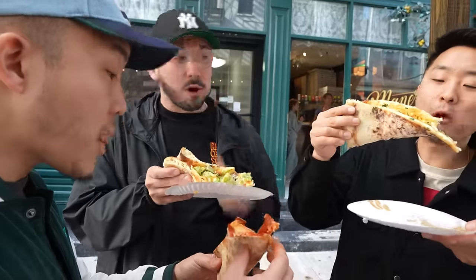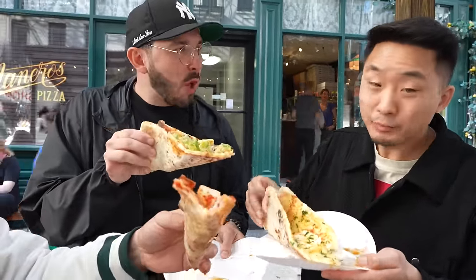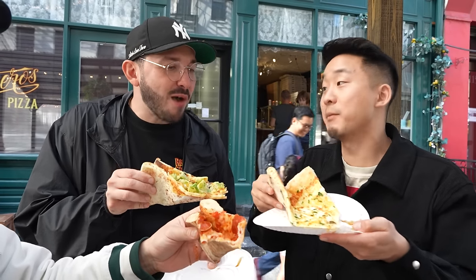Salad on pizza, I approve. With the Smala sauce, I approve even more. Oh my god. They put so much cheese on this pizza. And you know it's good when I want to eat the crust. I'm not a crust guy.